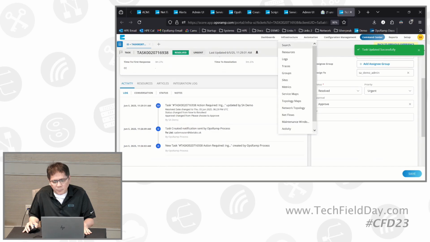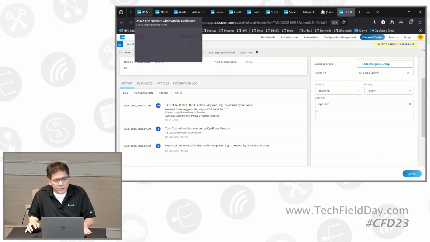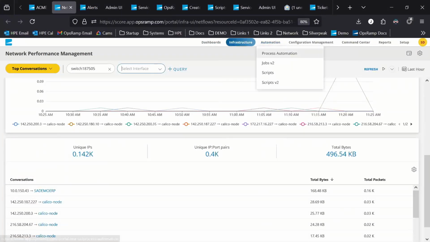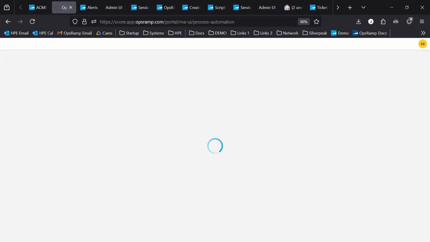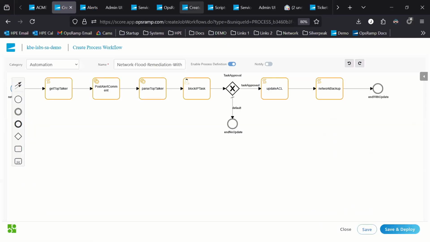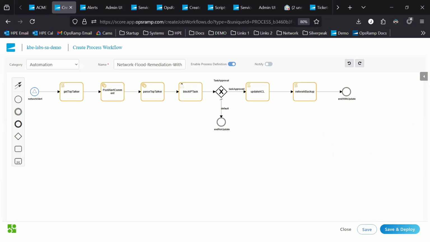And then you're going to see some pretty interesting things happen here. This automation, let me show you what this automated process does. It's a more complex process automation, but it can demonstrate our capabilities here. This is the process automation that we are running.